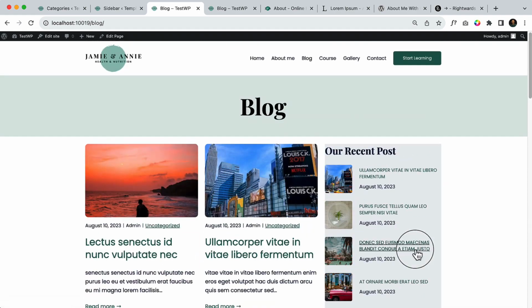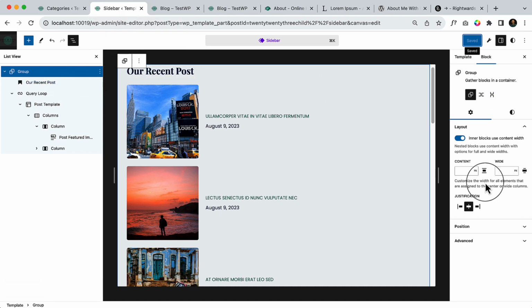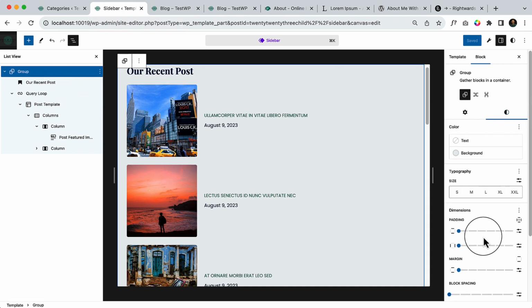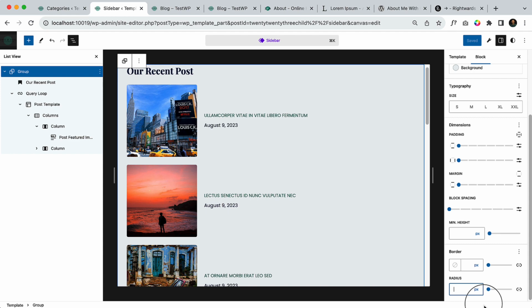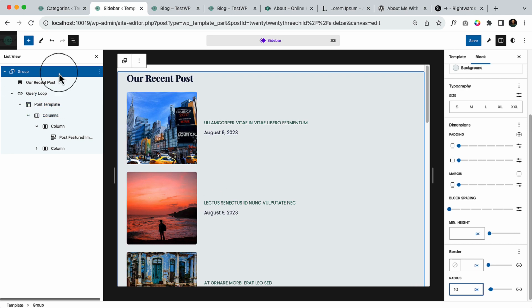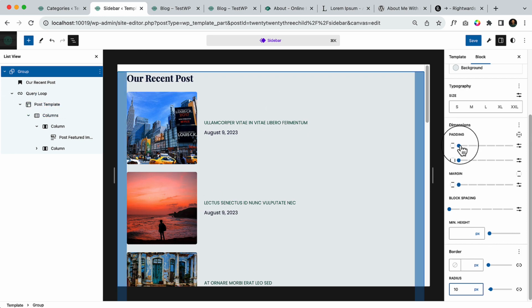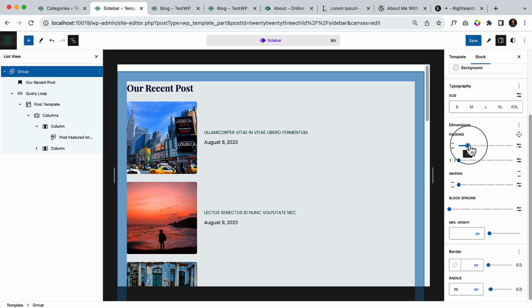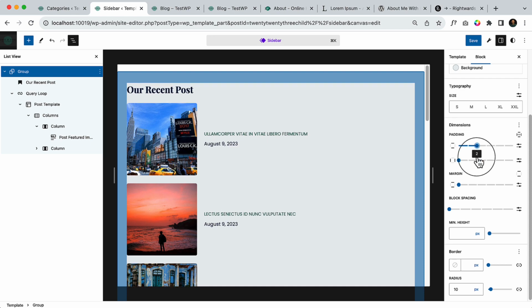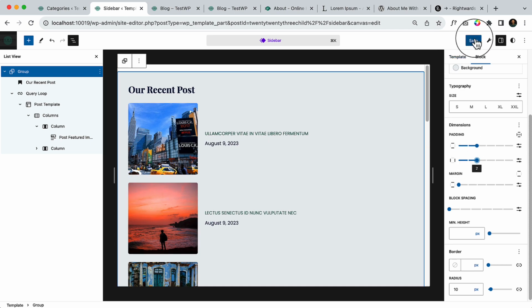So it looks like this. And also when I select the group, I can change the border radius here as well. Let's make it 10 pixel for the group, and at the same time add some padding and see how it looks.